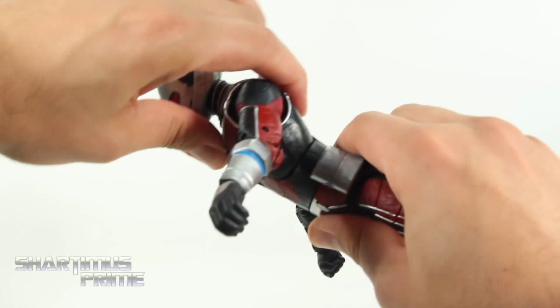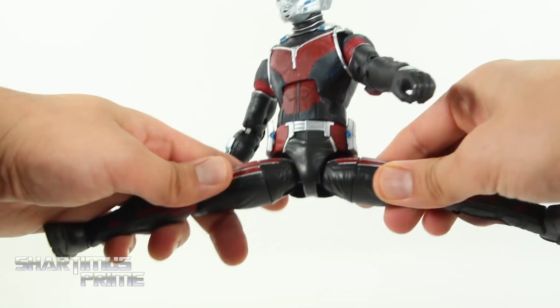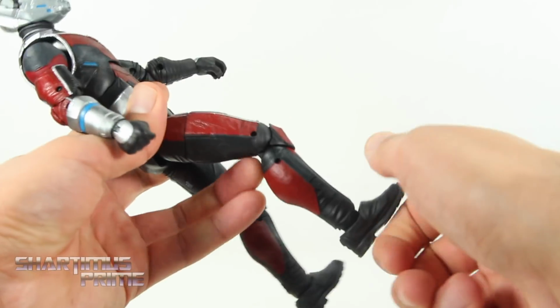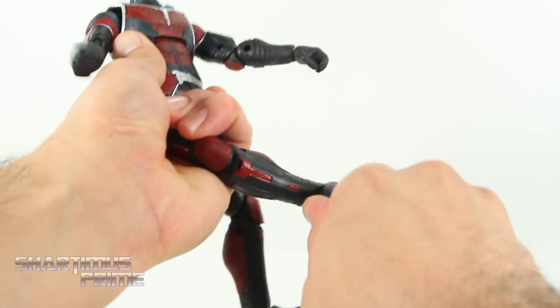Ab crunch forward only a tiny bit, ab crunch back, waist swivel, legs move outward very far. He'll kick forward that much and back a tiny bit, upper thigh cut, double jointed knees, ankles move down, they move up, and he has beautiful ankle pivot.